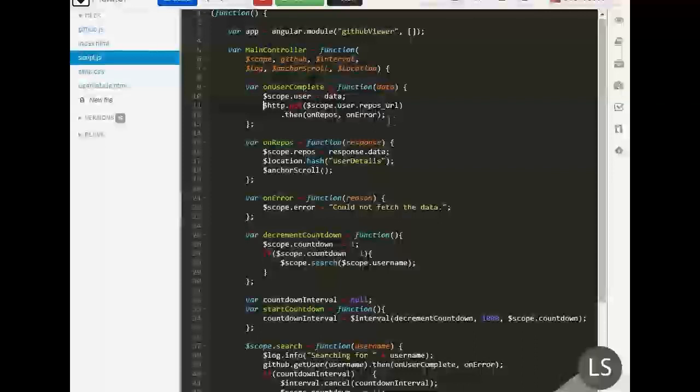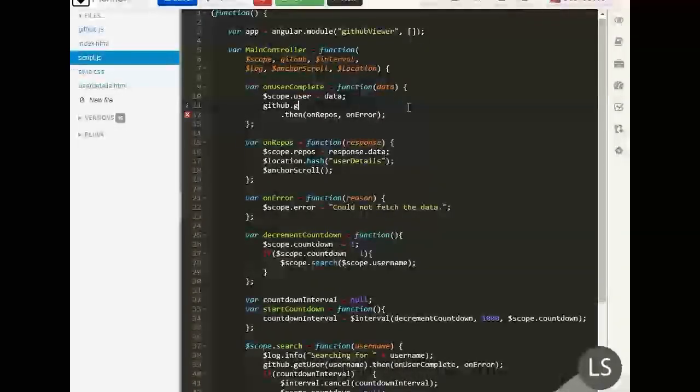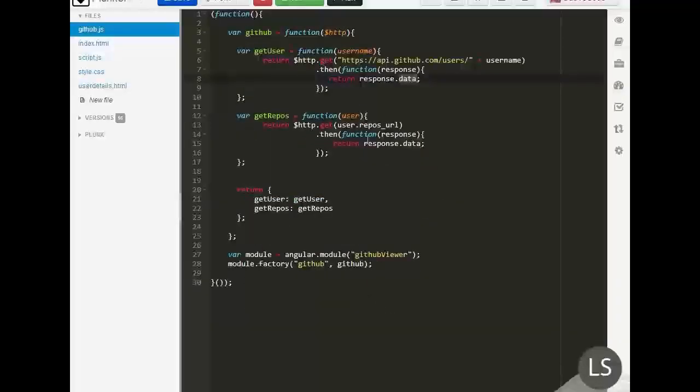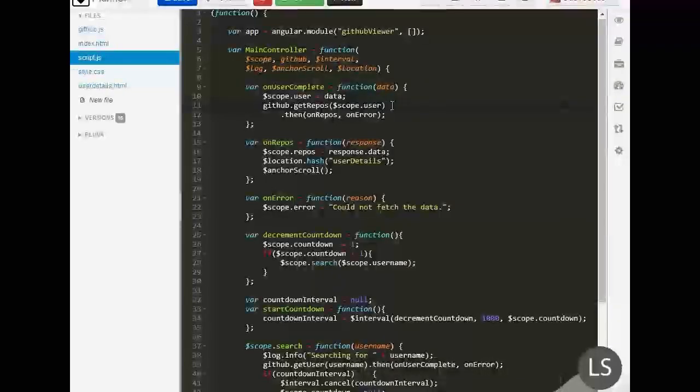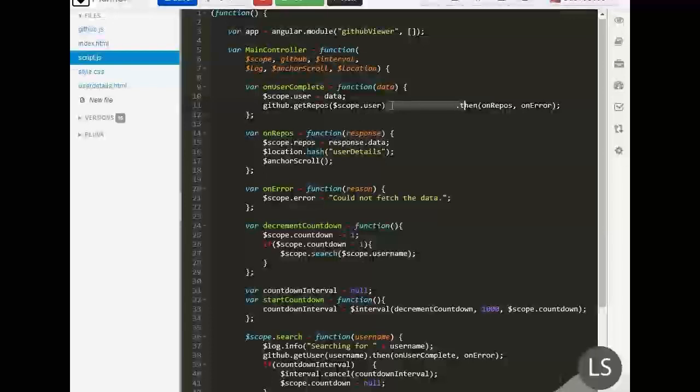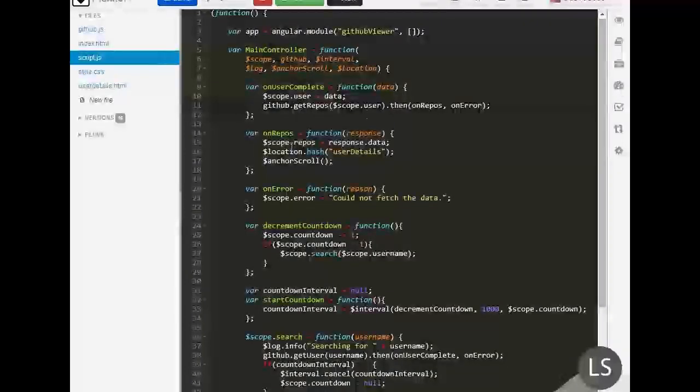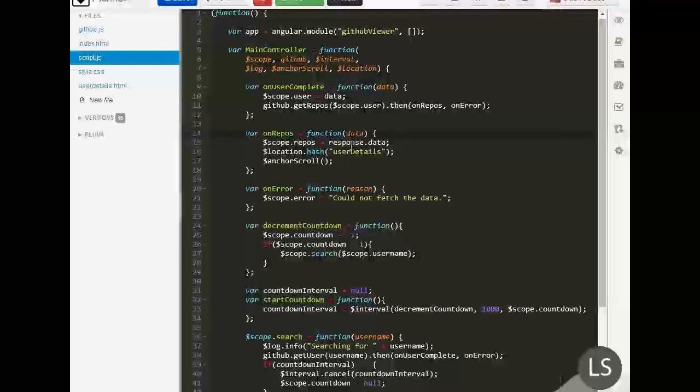Now instead of calling http.get, here I can also say github.getRepos, pass in scope.user. That will call this function, ultimately. And I can still use my promise to say onRepos or onError, and onRepos will change just like onUserComplete changed. I get the raw data, just set scope.repos equal to that data.